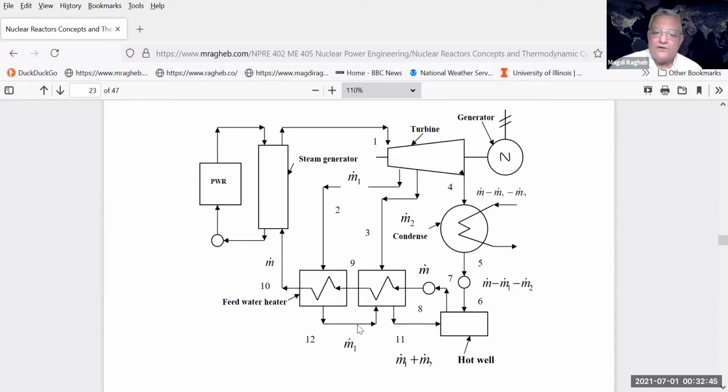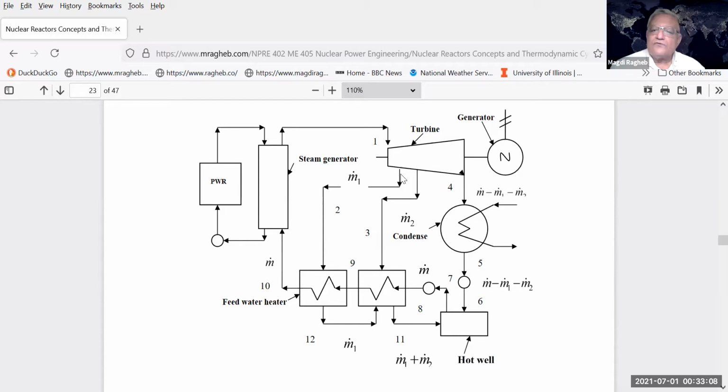In that spot here, you can add what's called a steam trap so that the steam that is condensed as a liquid is added to the previous stage as a liquid. So in that case, the second stage uses another mass flow rate of the steam expanding in the turbine.